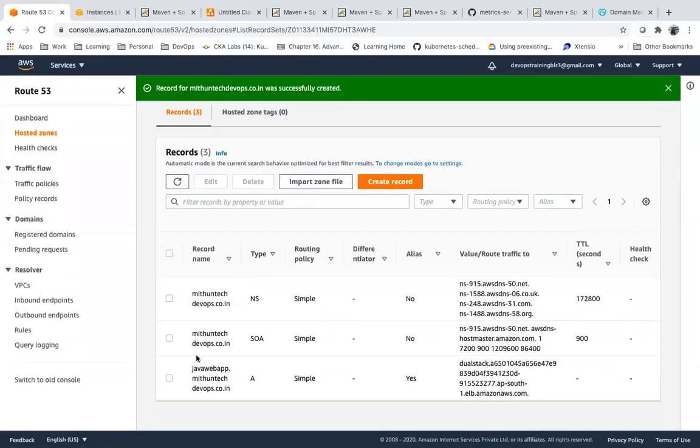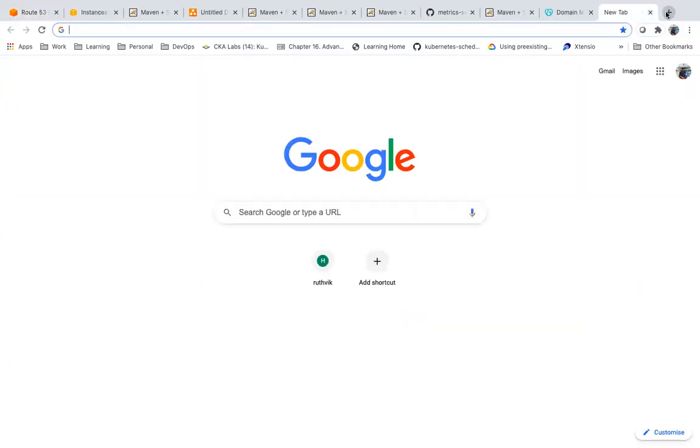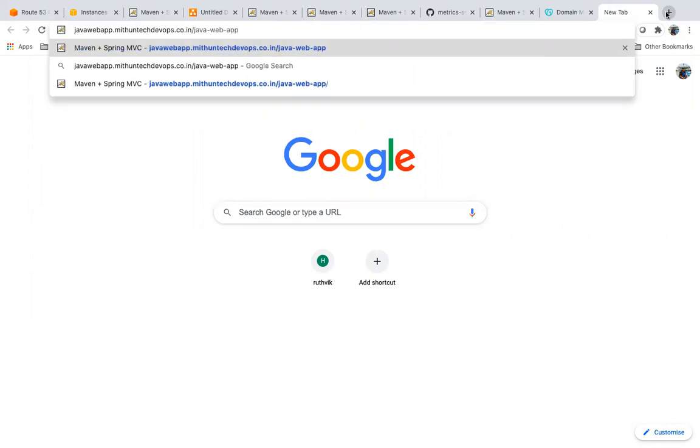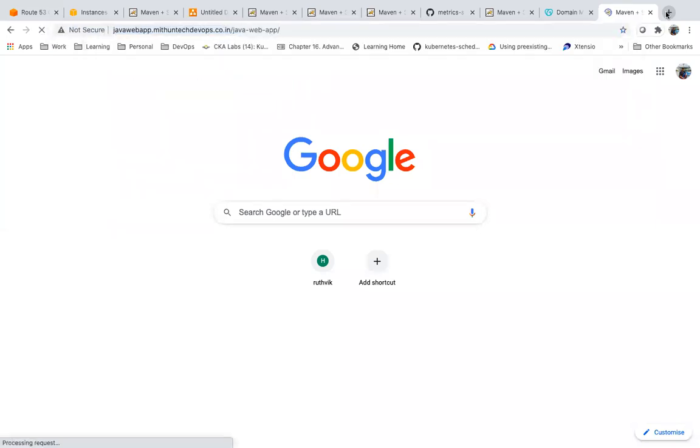Now I can access my application like this. The request goes from my laptop to the DNS servers. Now in the global DNS, I have updated. I will be able to access it, but it will take some time, guys. DNS may take anywhere from 1 hour to 24 hours to reflect in all the DNS.